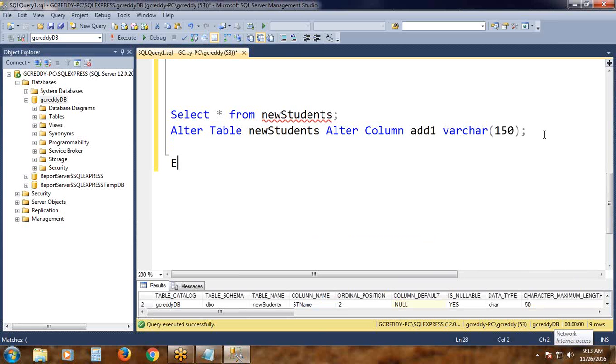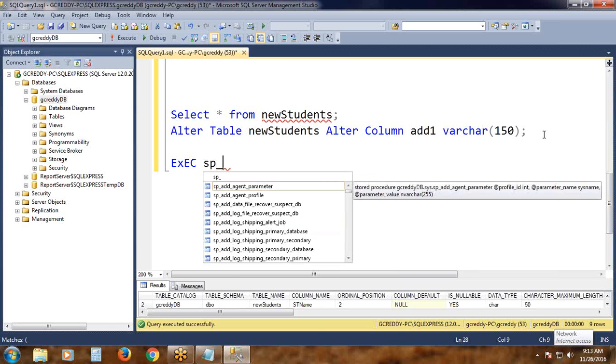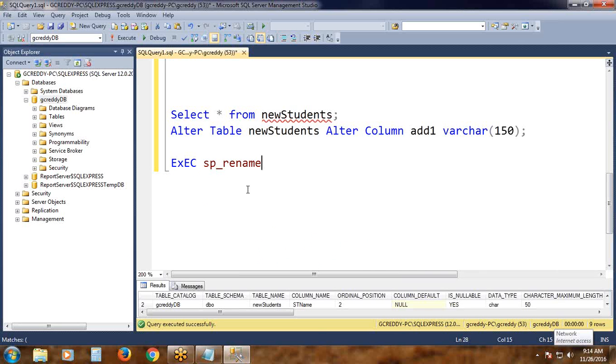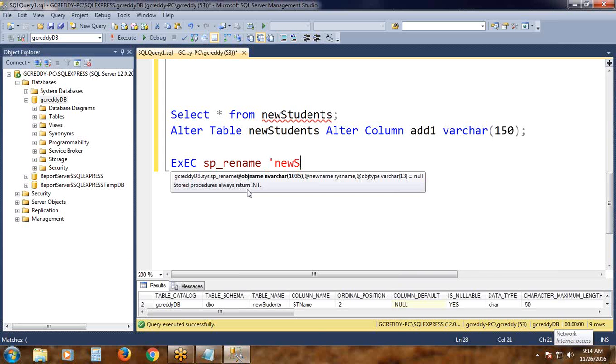Exec sp underscore rename, table name is new students, single quote, new students dot phone, close and comma, single quote, and the new column name is mobile.